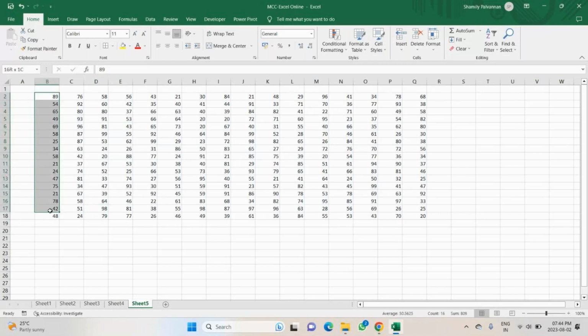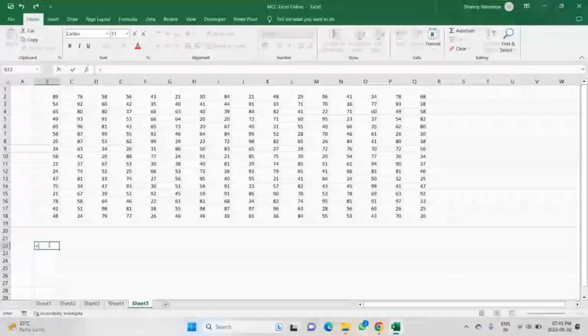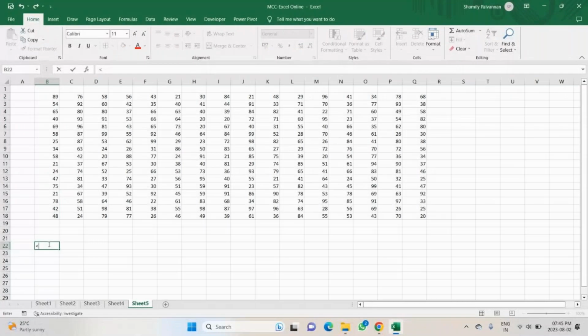So now I have values here. I'll just select this. After selecting, assume that my condition here is I need to highlight the values which are less than 30, right? Or let me take it here as less than 35, I have to highlight. When I'm saying less than 35, 35 is not added. That means equal to 35 is not included. So ignoring 35, whatever lesser number you have, I need to highlight it in a red color.